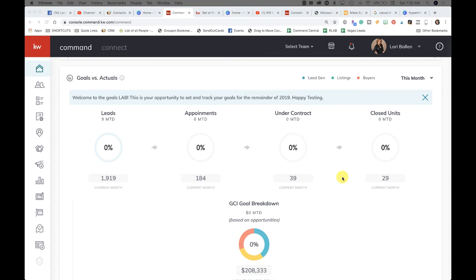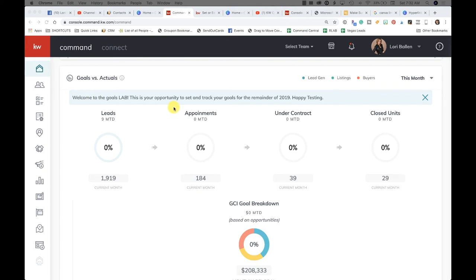The difference with Command is that it's actually going to use our online activities that we do in Command to calculate the actual numbers. This is huge for those that are actually going to use Command as it's designed. Now, I frequently say that my favorite piece of Command is the contacts, because of the insights and because of the tracking and monitoring of what to do next. It's going to help us really control our business instead of being on that crazy roller coaster.